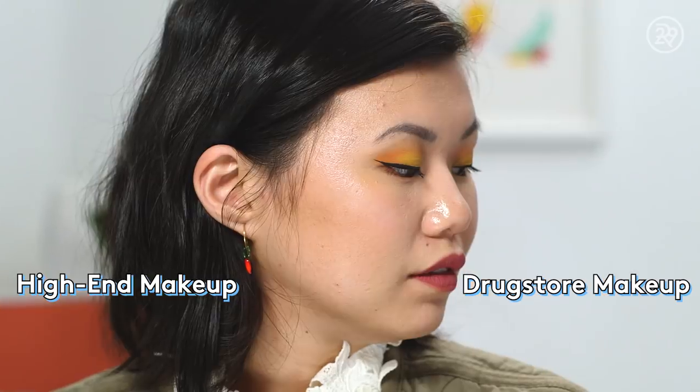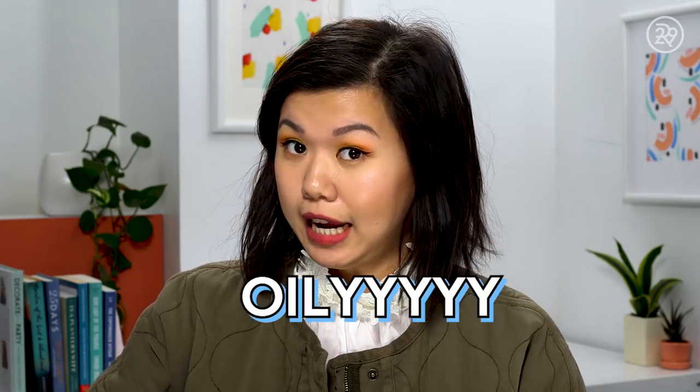Hi guys, I'm back. It is 6 p.m., so I've been wearing this makeup for seven hours and it's looking pretty good, though I am looking oily. Foundation looks good on both sides — honestly can't tell the difference. The Cover FX side made my skin just a hair more matte. Concealer looks good. On the highlighter front, the dewiness is still there but has dried out a bit; the pinkish tinge is still visible, though not as strong as the e.l.f. side.